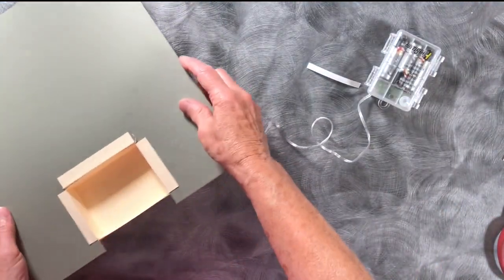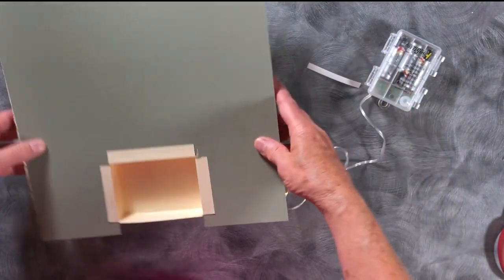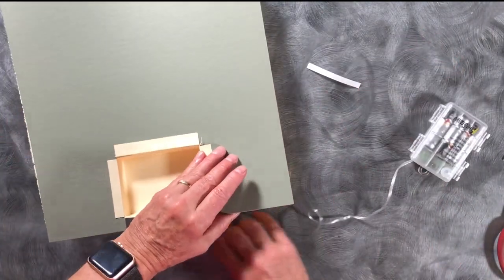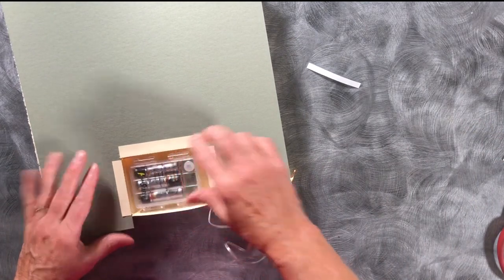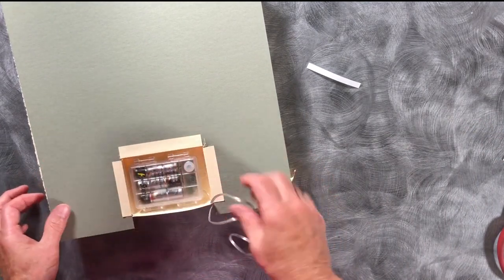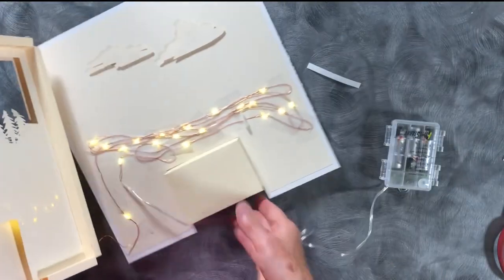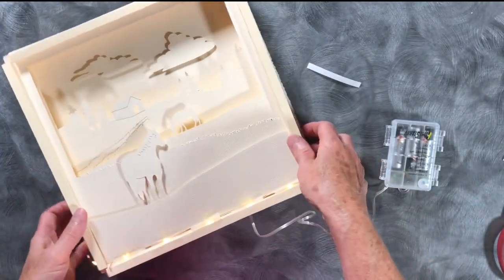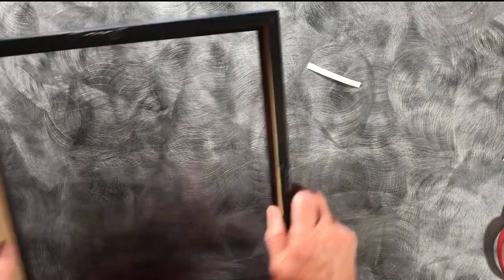Make sure the battery pack slides in there again. No problem, looking good. Make sure the battery pack fits in there, plenty of space. So now it's time to put it together and take a look. Let's put those to the side. Let's get our shadow box.